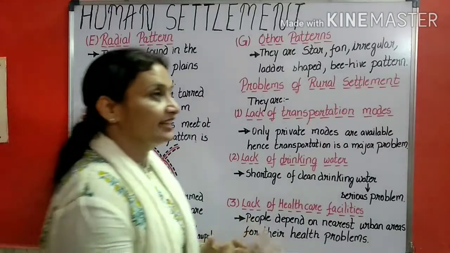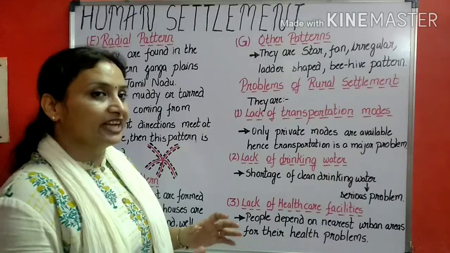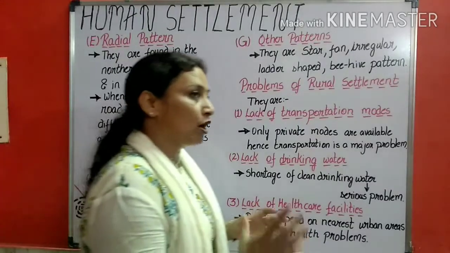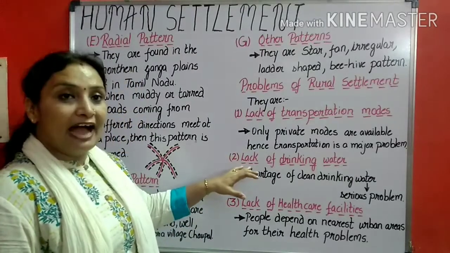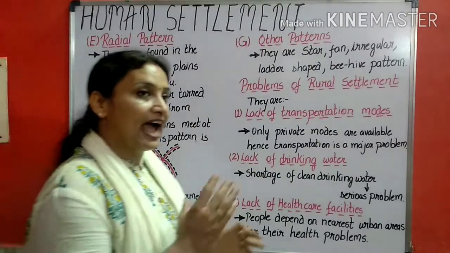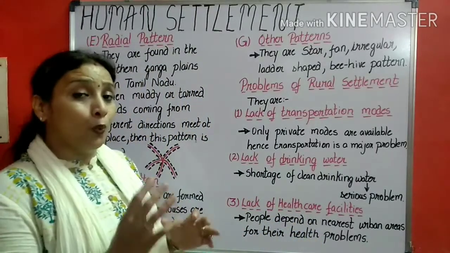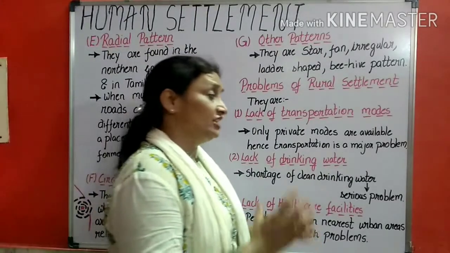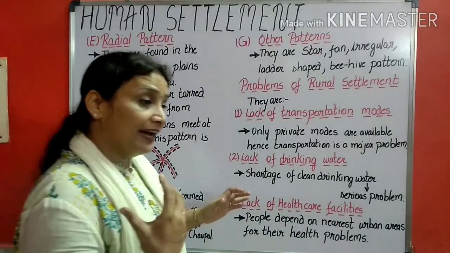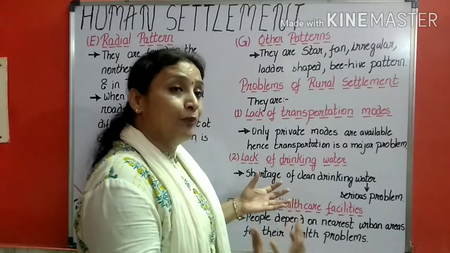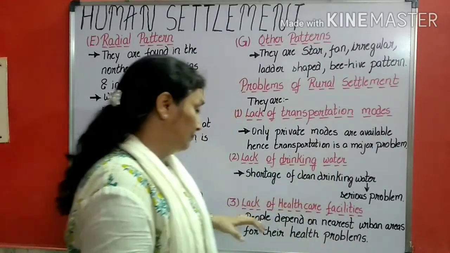Only private sector modes are available in the villages, not the public sector. That causes a great problem for the mobility of the village people. Lack of drinking water. Proper and safe drinking water is not available in the villages, which causes a serious problem. People have to move to very long distances to bring clean water for drinking purposes.